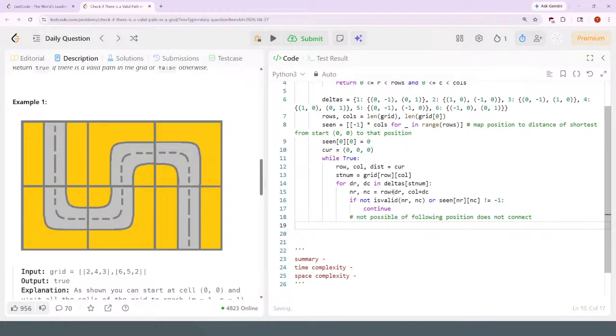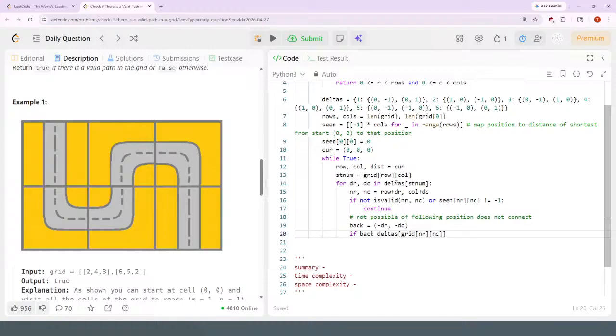I need the backwards. Backwards is minus dr, minus dc. If grid at nr and c, no, sorry, so that's the next street number. Okay, so that's the next street number, so delta is of that number.